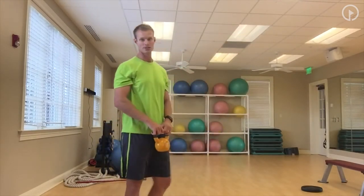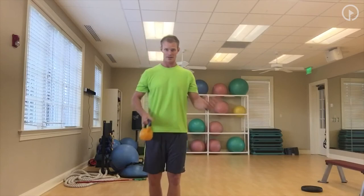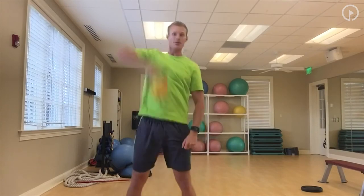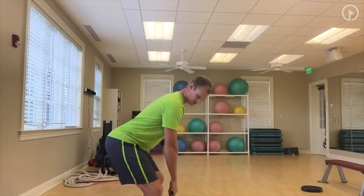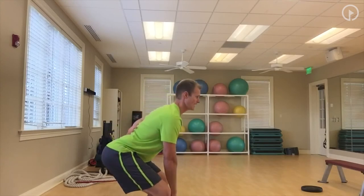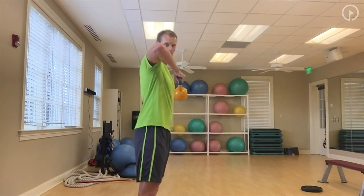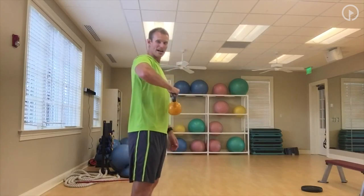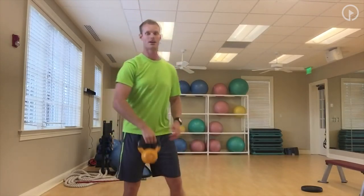The last exercise is the one-arm kettlebell snatch, which is going to help out with power. Bending over with the kettlebell roughly halfway down, coming up and going overhead. We squat down with knees out — really important to pay attention to the low back. Almost do a jump to stand up, and as that's happening the weight should be coming up. You want to produce enough power and force that when it's up high it should feel weightless, so you're not having to do anything with that shoulder as you get up there.